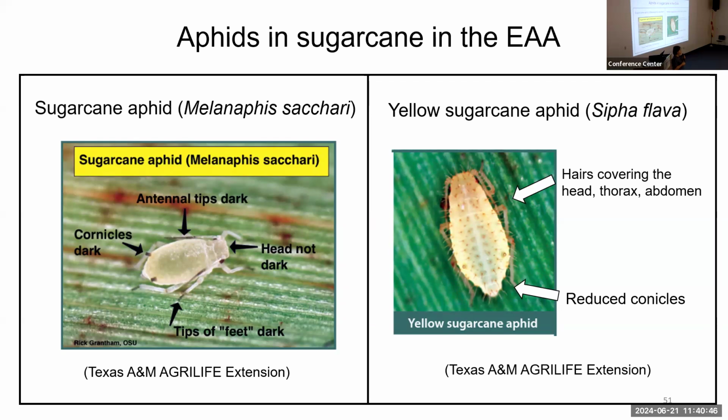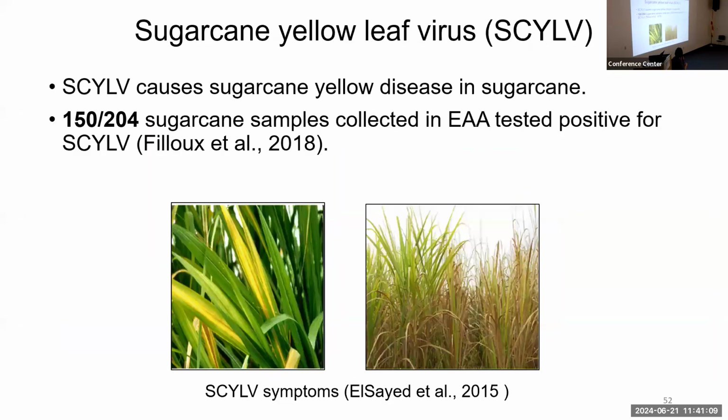So when the population level is high, again, they can cause direct damage to sugarcane because they take up nutrients from sugarcane. But the population level now is not big enough to become a concern, though sometimes here and there they are causing some problems. So growers are managing them by spraying insecticide. And our bigger concern is the virus they can transmit.